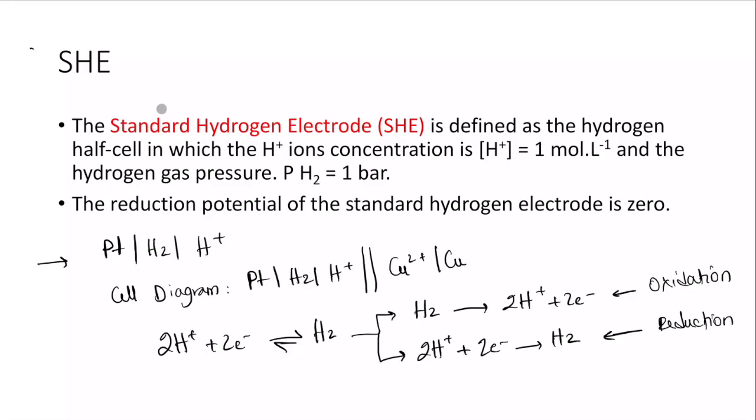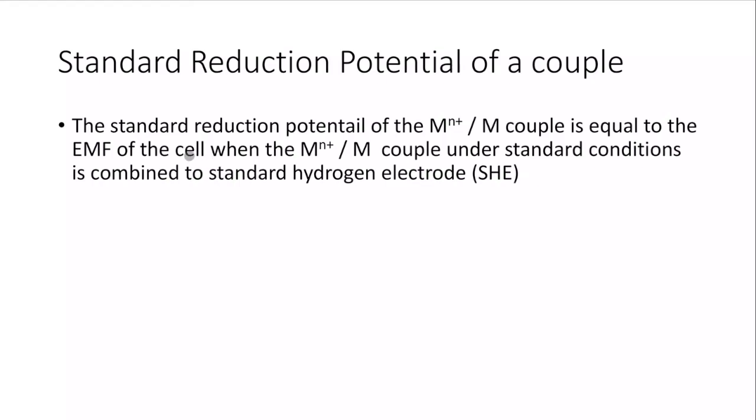This is our reference, as I've mentioned, the standard hydrogen electrode. Now, we need to use the standard hydrogen electrode in order to calculate the reduction potential of metals. Let's suppose that we were able to form a standard galvanic cell with a hydrogen half cell and another metal, and let's suppose that we need to calculate the EMF.